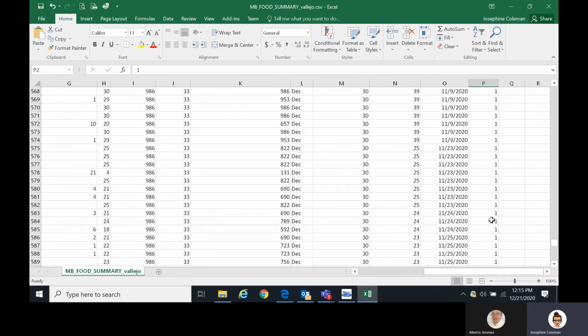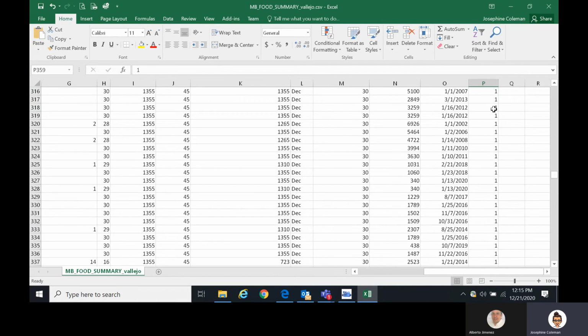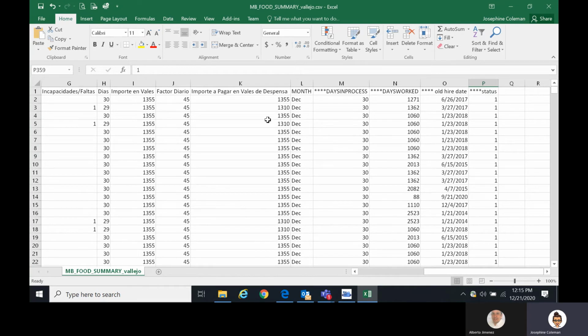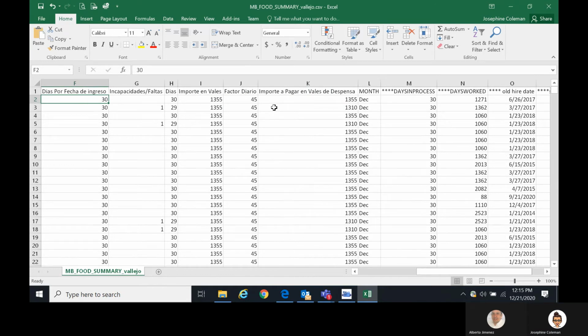So these are all 1s. This is the value that's going to be sent for the payment. The number of faltas.